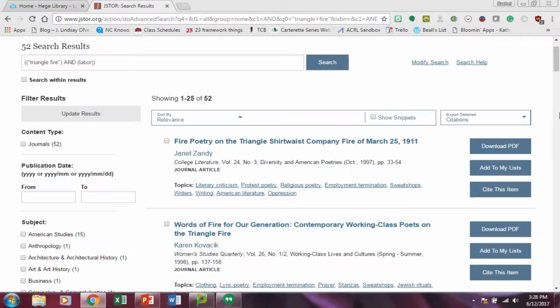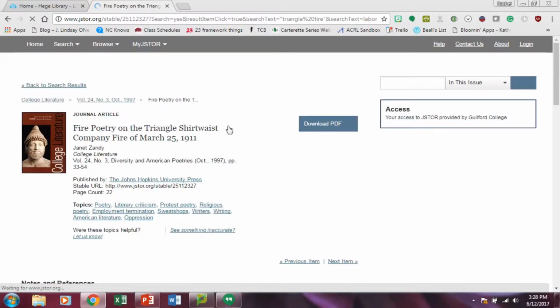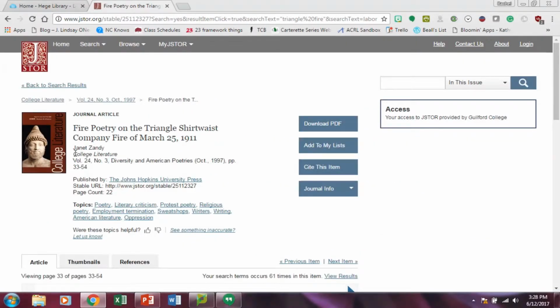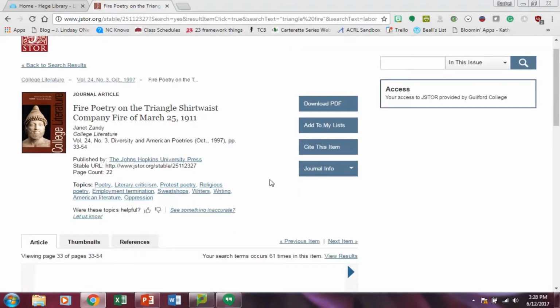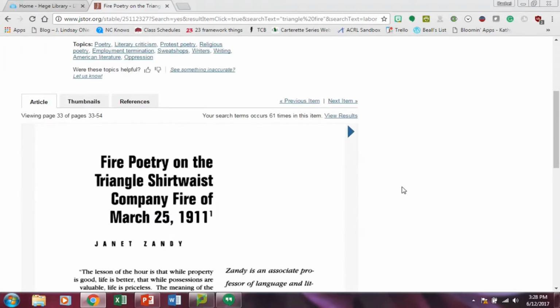Now if I see an item that I'm interested in, I'm going to click on the title, and this is going to show me a lot of different things. Here I have the article, I have the journal that it came out of. Remember, I chose articles, so I can assume that these are journals or serial publications. It tells me the volume, the issue number. It also shows me the date and the page numbers, what press it was published by, just a lot of good, helpful information there. And then down here I've got the actual article.